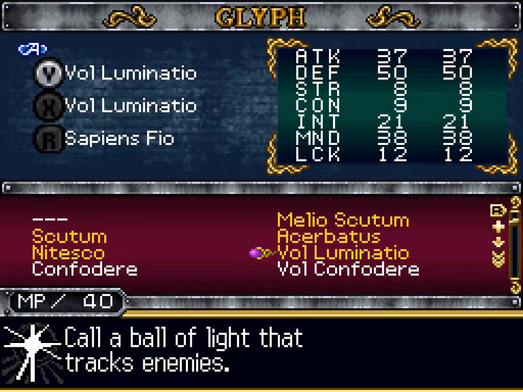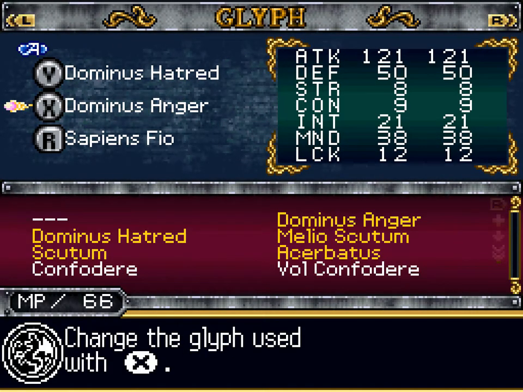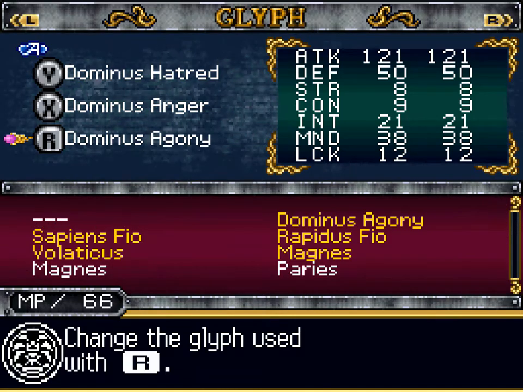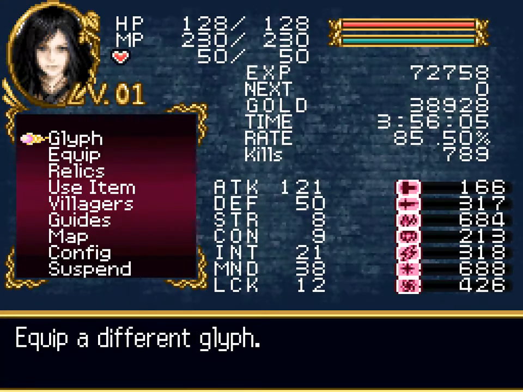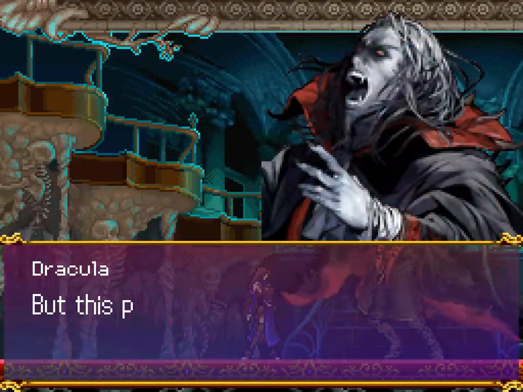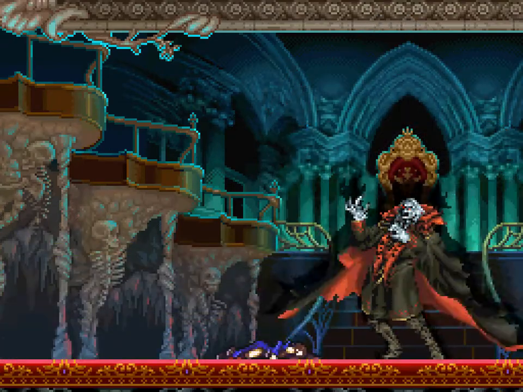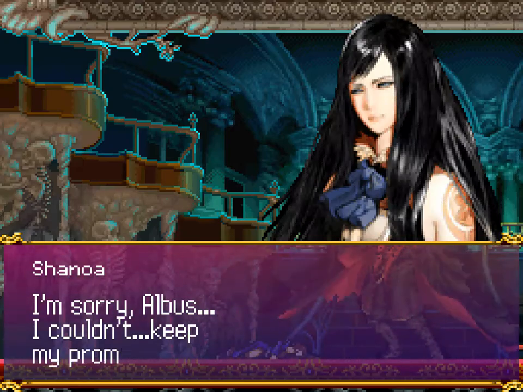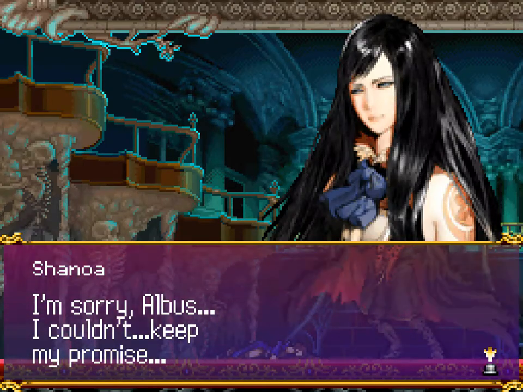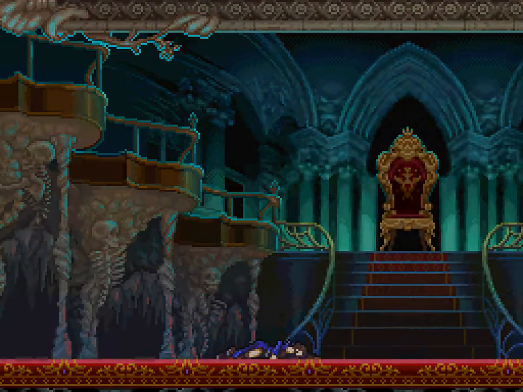And to finish off Dracula, you just need to use a glyph union of all the Dominus glyphs. And if you somehow forget about that, then you get hit with Giga Demonic Megiddo for 9999 damage, it's an insta-kill. In one of the tries against Dracula, I actually just freaked out. Using the Dominus Glyphs would kill Shanoa. That's how it works. Game over. So, tough.